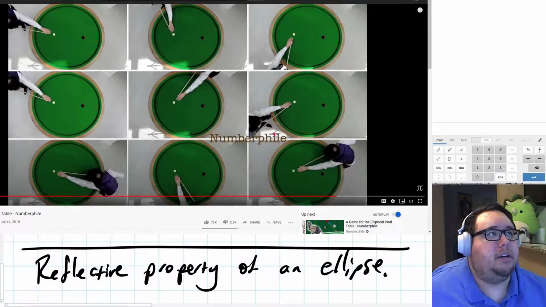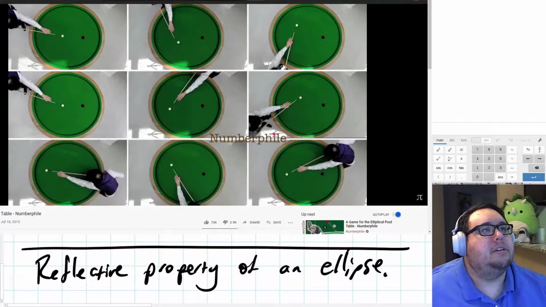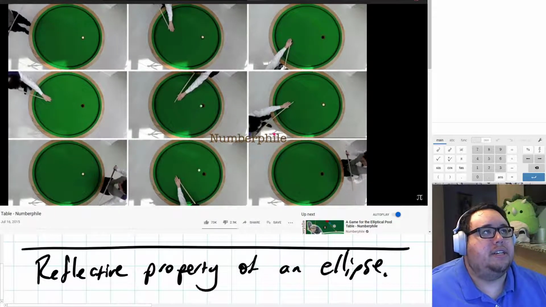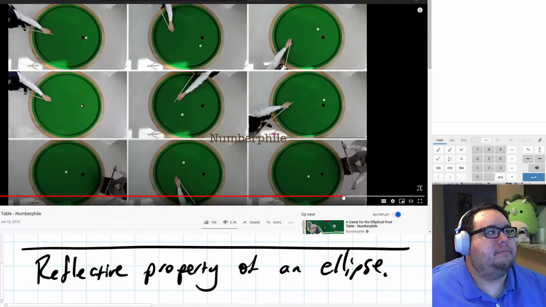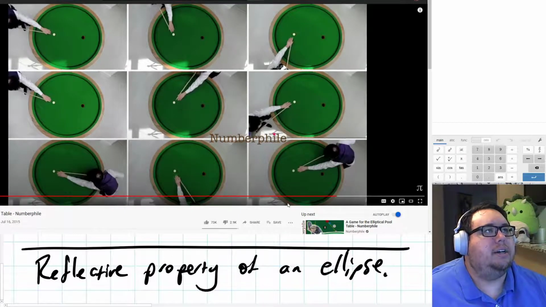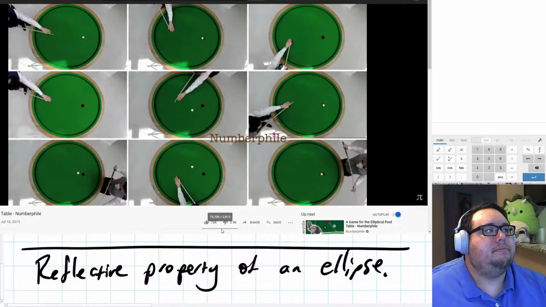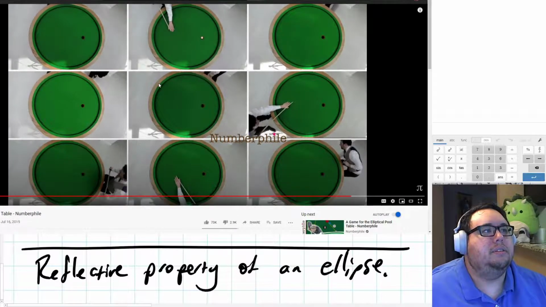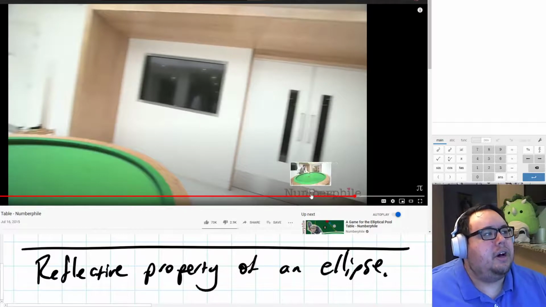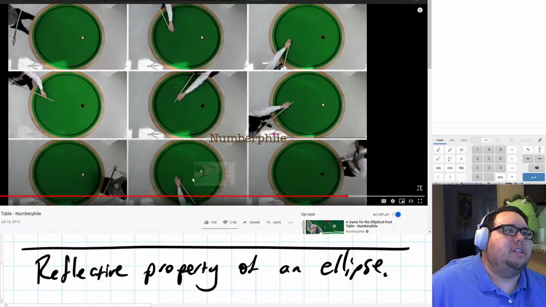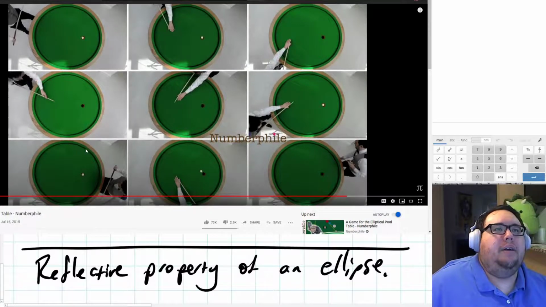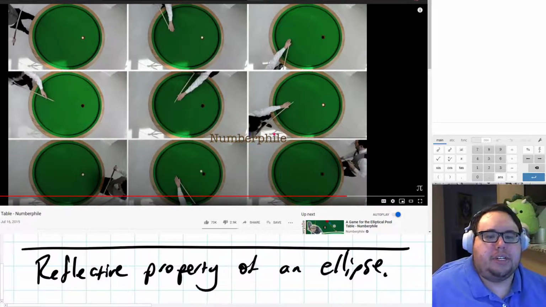So watch him take this shot here in 9 different places. You'll notice that in every single one of the cases, he did a perfect bank shot, and it landed almost exactly in the hole. So we can watch that again real quick. There's a little bit of bouncing around. You'll notice that, for instance, one of the balls is a little bit to the right of the hole. Some of them were right on, some of them were a little bit to the left. That has to do with the unfortunate reality of physics in the real world.